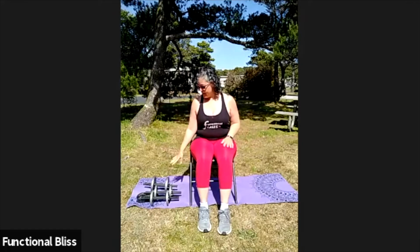So you do need a chair for today's workout. So go ahead and grab a chair. Make sure you have one handy. I have three different ranges of weights. I have heavier, medium, and light. But if you only have one set, you can certainly still do the workout with just one set of weights.